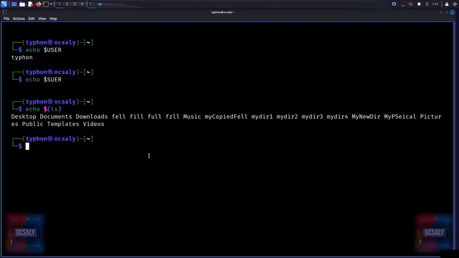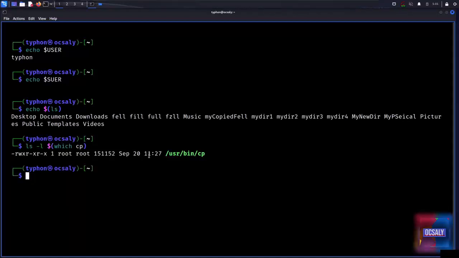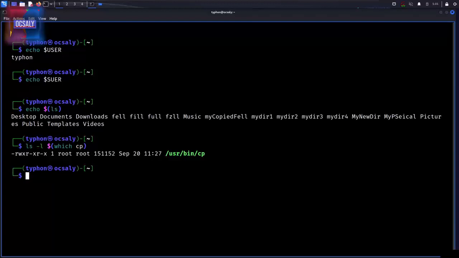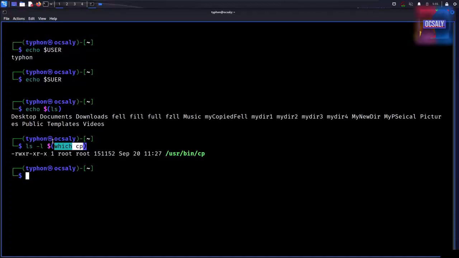One of my favorites is this: ls -l $(which cp), and as you can see here, we got this. Here we pass the result of which cp as an argument to the ls command, thereby getting the listing of the cp program without needing to know its full pathname.